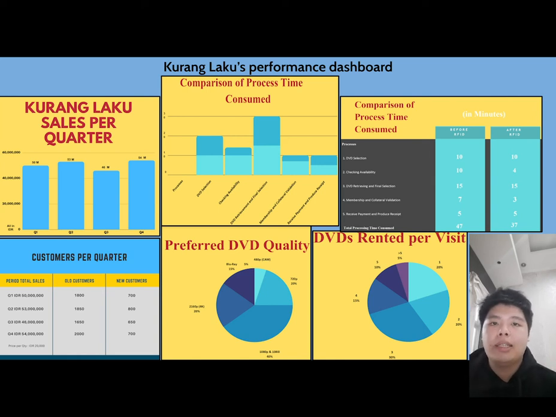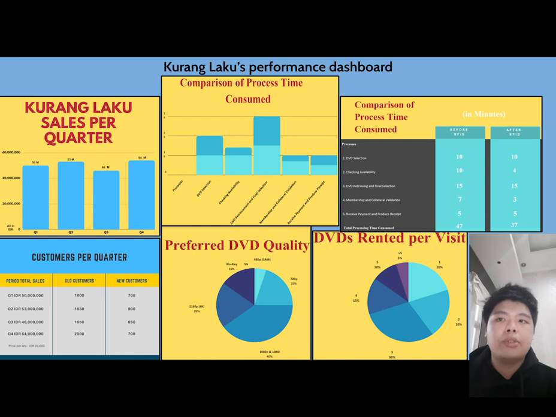What I mean by this is, if you want to rent a 4K or a Blu-ray DVD, you could, and it would have a better quality than 1080p and 1080i, although you have to have a better television or better DVD players in order to play the DVD in its intended resolution. And then we estimated that about 30% would prefer 1080p and 1080i compared to other DVD resolutions.